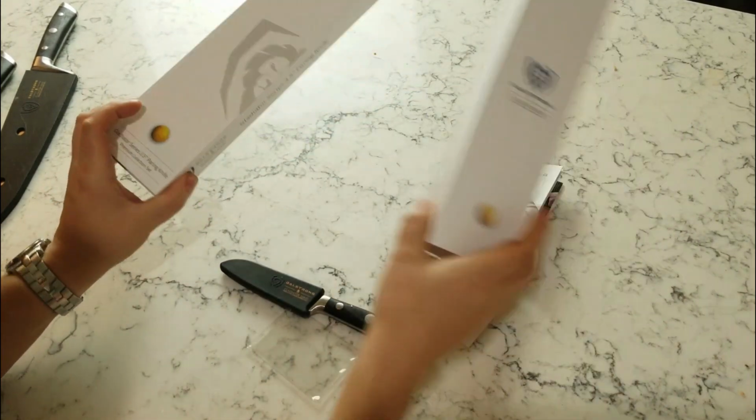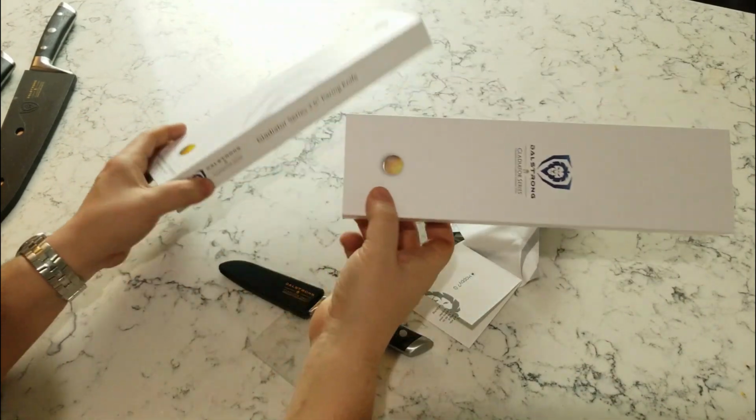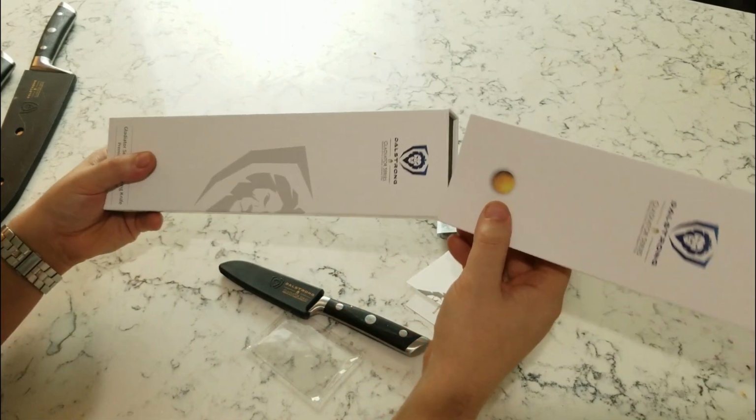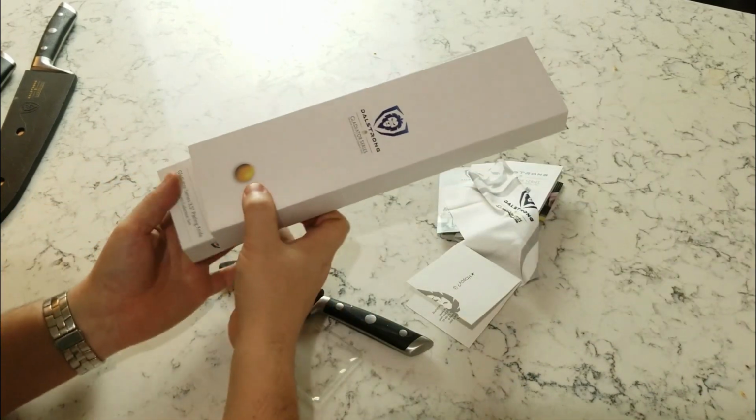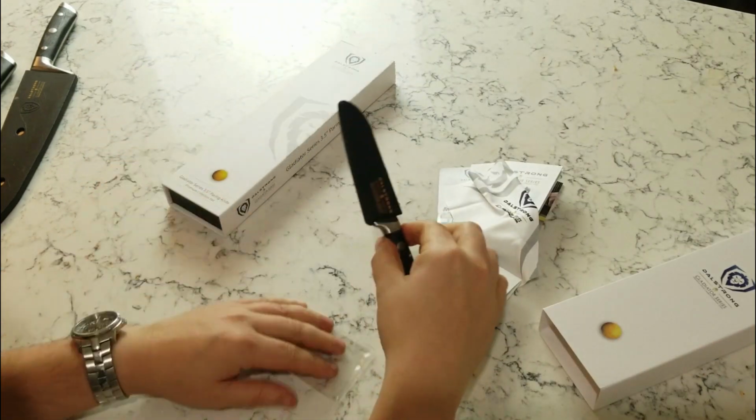After this, I'm going to take this box and throw it in the trash, but some people might want to take these and, I don't know, set them around the house somewhere as decoration.